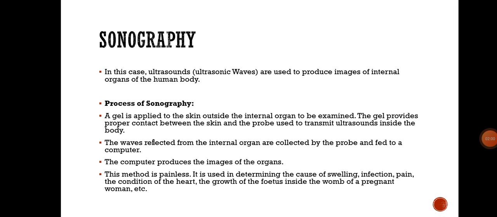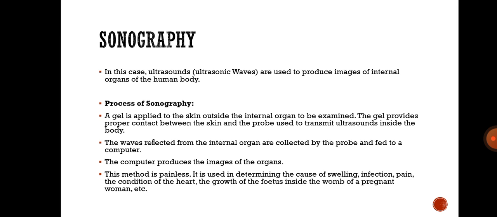Do you think any camera is there on that instrument? With the help of a camera, can one see the internal organs of the human body? No, there is no camera, but instead of a camera, it produces some sound. Those sounds are ultrasounds, and they go inside our body. As they go towards the internal organs, the sound gets reflected. Because of that reflection, we can observe the internal organs. Now let us see the process of sonography.